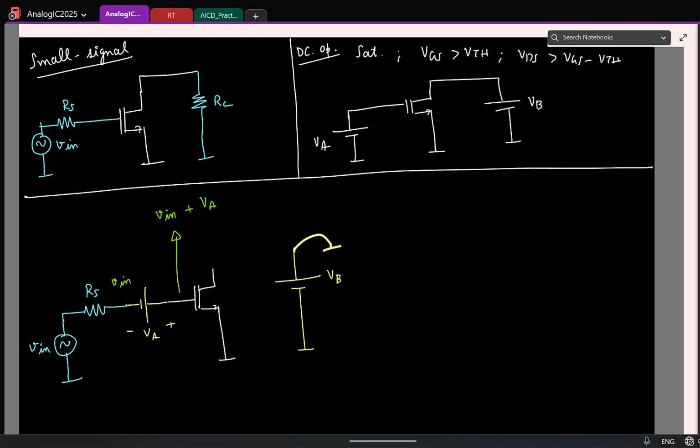Where can I connect now? See, one end of RL must be here. Other end of RL must be at a small signal ground. So where do you think I can connect? Series or parallel? Okay, let's erase this. You say you want to do it parallel, is that correct? Because for small signals drain is incrementally short. That's not what you want, right? So how should we connect it?